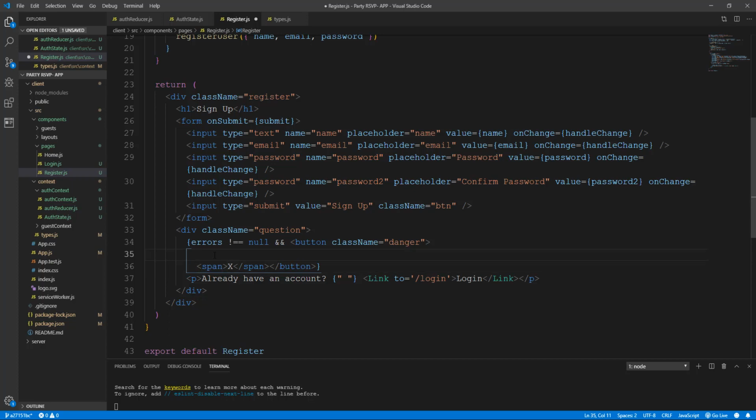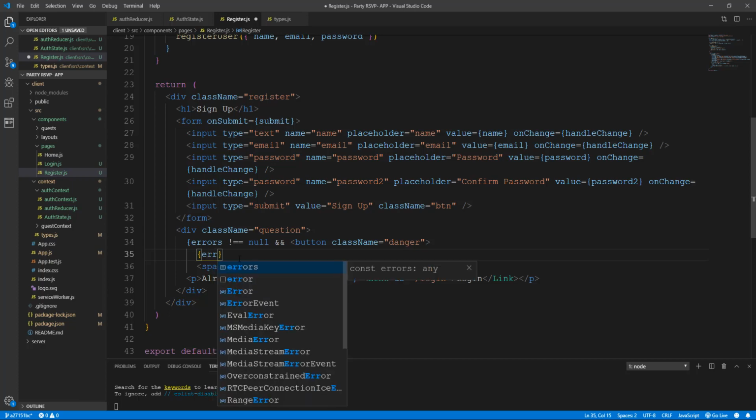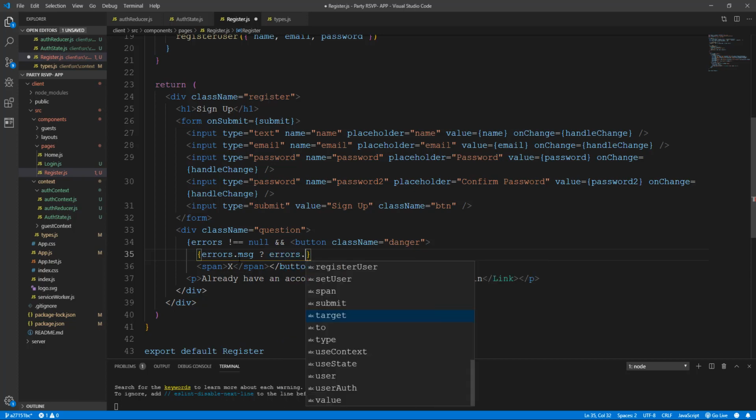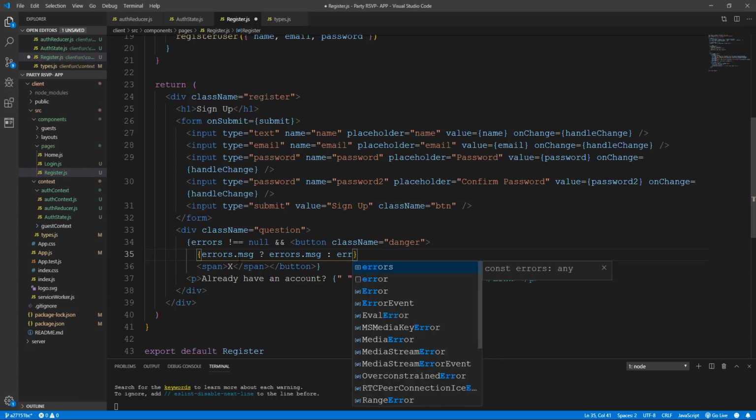So a button with this, and yes, we need to do another condition here. For this button's value, we need to do the condition. So we're going to check if this errors has this msg. So if this is going to be an object, and if this has an msg directly, then we want to do error.msg. Otherwise, I will explain why I'm doing this.